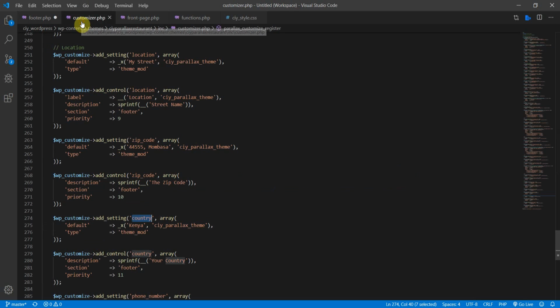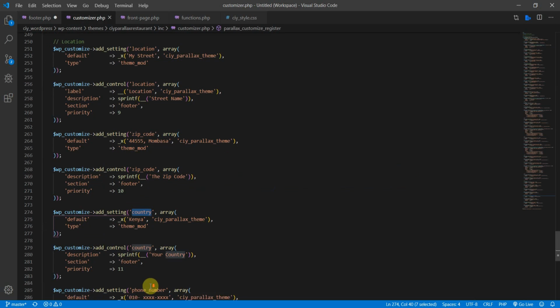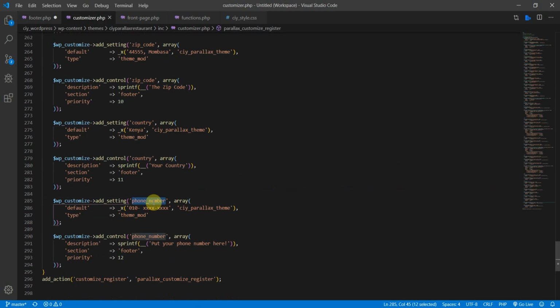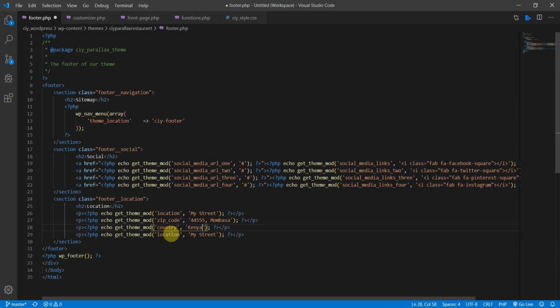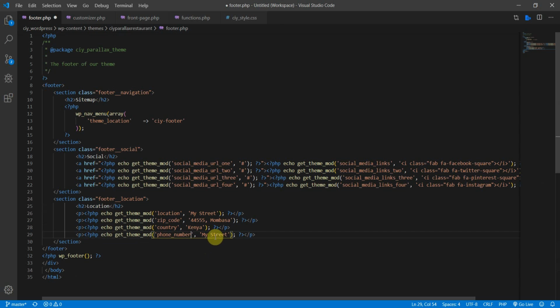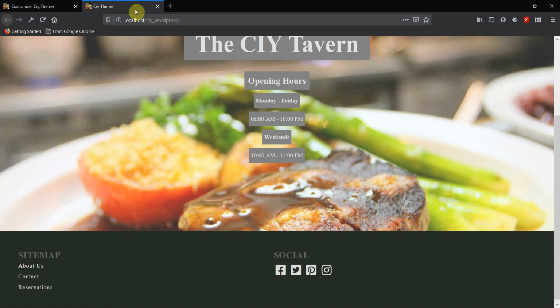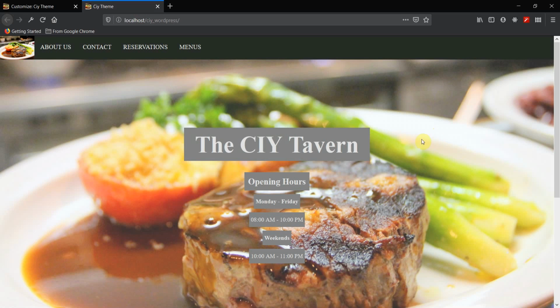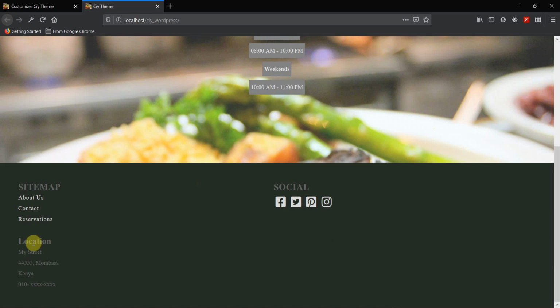And then the last one, that was phone number. So let's do that. Phone number, and we had a very generic phone number. We're gonna change that one too. And let's put that one here too. All right, so let's save that, and let's take a look at the front end. See if we get any errors. All right, let's see. Okay, nice. We got the location down here, and that's that.